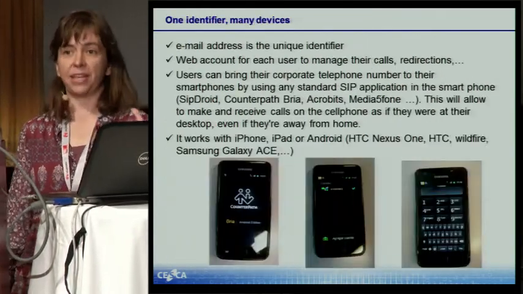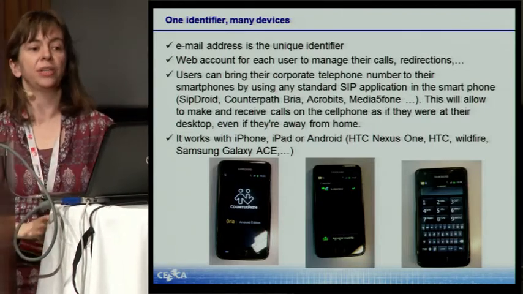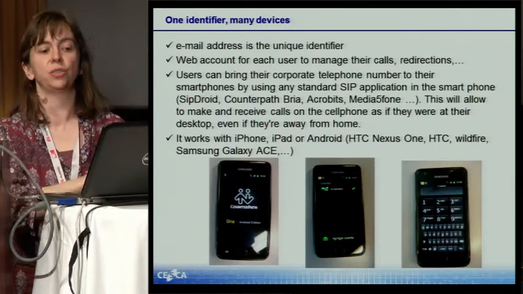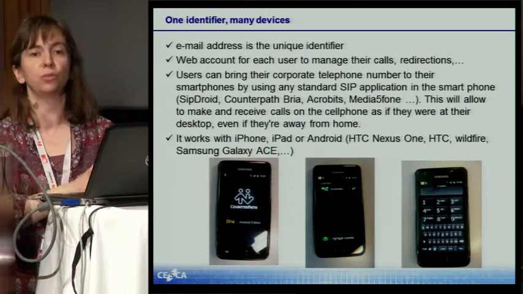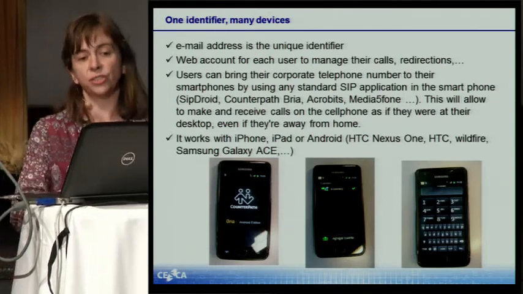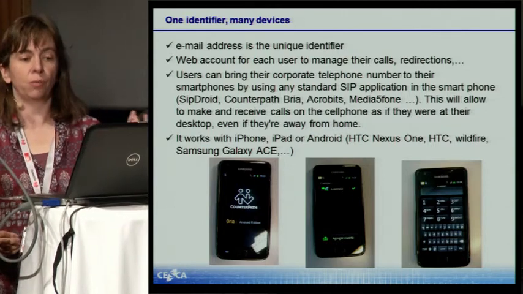So there are 3 main ideas. One of them is that the email address is the unique identifier. Another one, the web account for each user to manage their calls is very easy to use. And another one is that users can bring their corporate telephone number wherever they are.